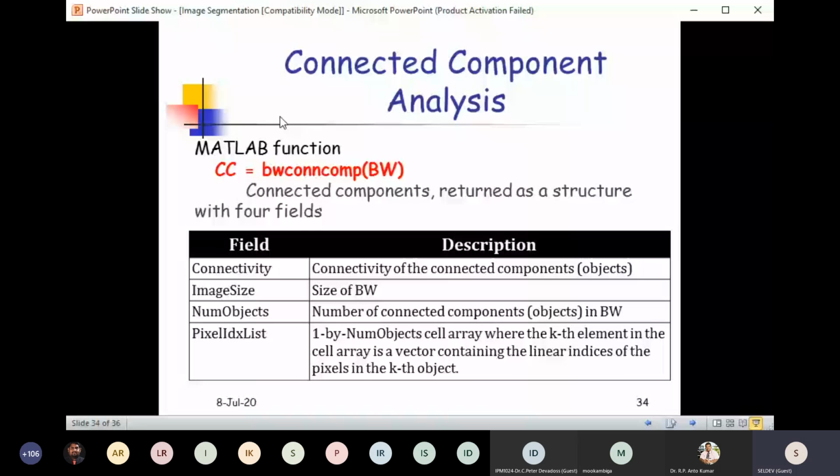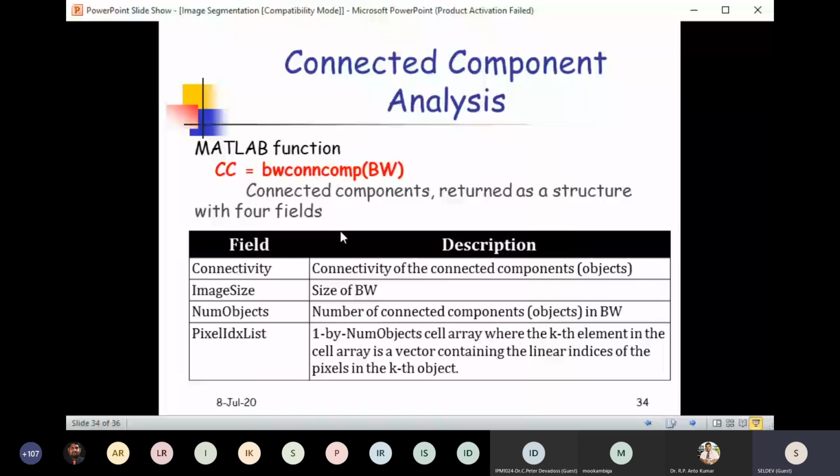That's the function used for getting the connected component details. Here we give the black and white, binary image as the input. If we give a binary image, MATLAB automatically takes the properties and all the details available in the binary image.